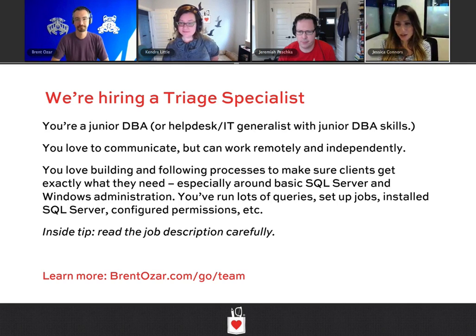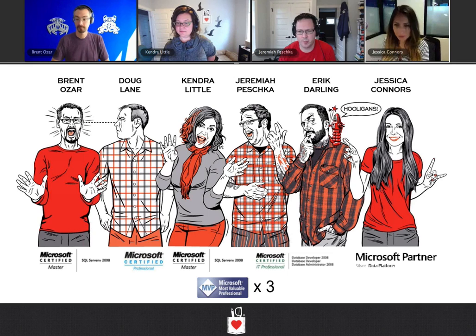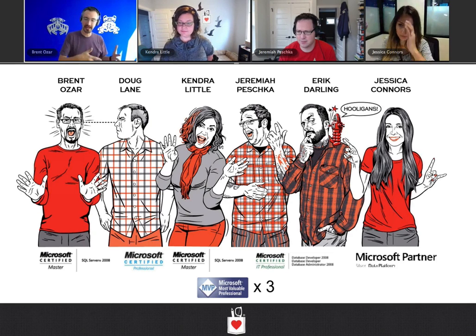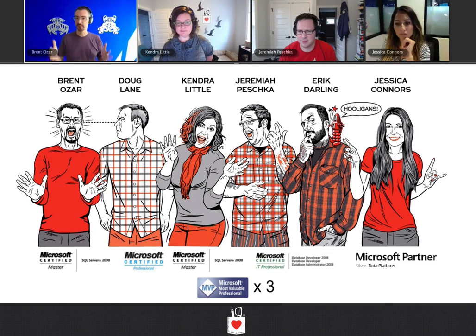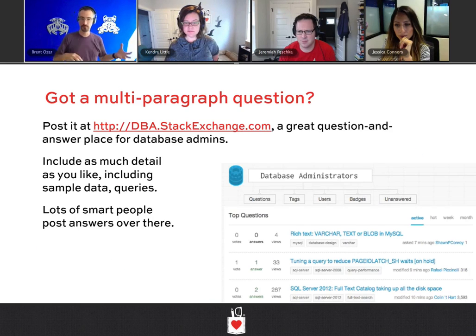Cool. Question from Thomas. Is it better to update statistics before or after you organize or rebuild indexes? Ooh, so the interesting thing with rebuilding an index is that it will update the statistics for that index, not for all the stats on the table, but just for that index. Defragging or reorging the index doesn't touch statistics.